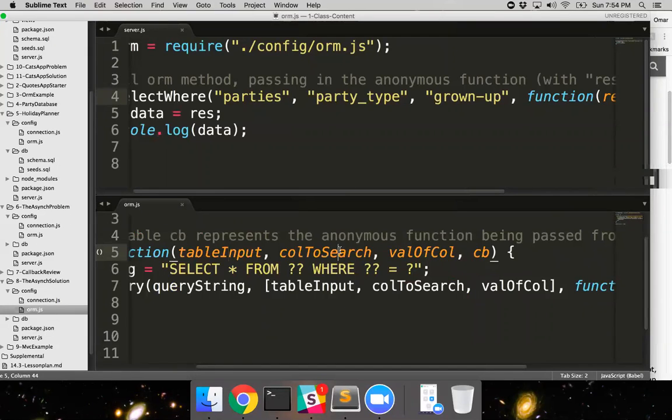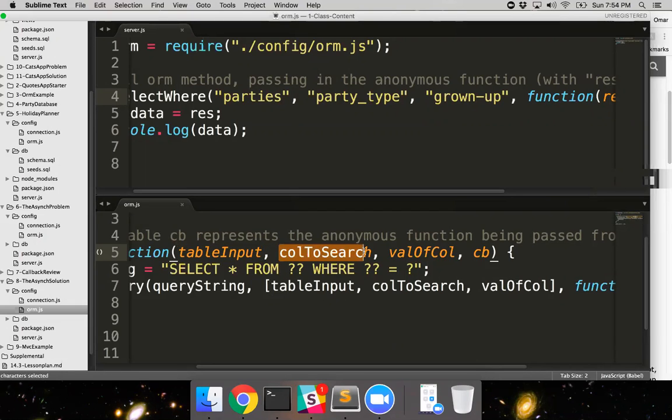Yeah, so, all right. So you just write down exactly what's being passed in. So table input is going to be replaced with what? This is just, again, this is just a function. So table input is being passed in and it's being replaced by, yeah, but what's the parties? Yes, parties.